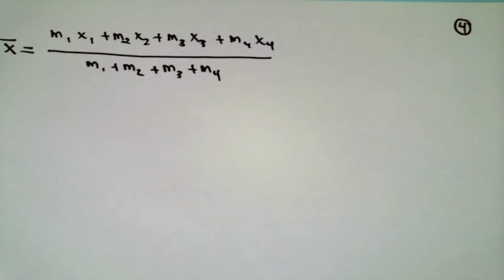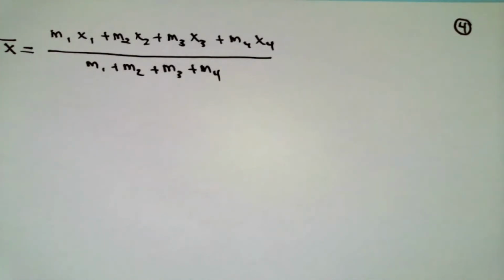So to calculate the center of mass, I form two different sums. On the bottom of the fraction, I just add up all the masses of the objects. In the numerator, it's more complicated. I take each mass, multiply it by the corresponding coordinate of the object in question, add all of those up, and then once I've done that, the fraction is equal to the location of the center of mass.